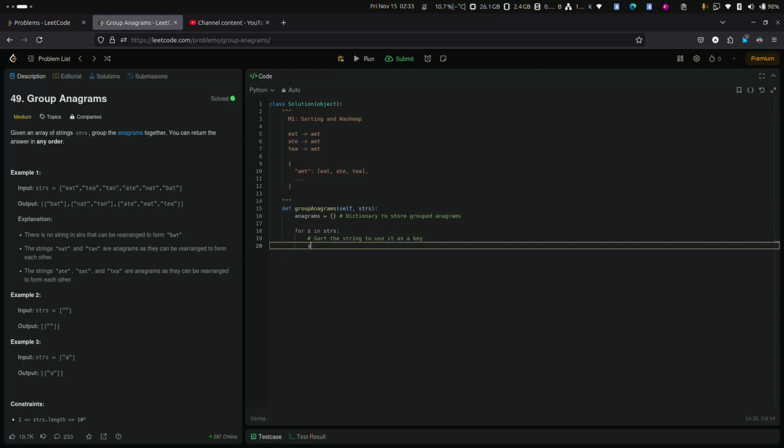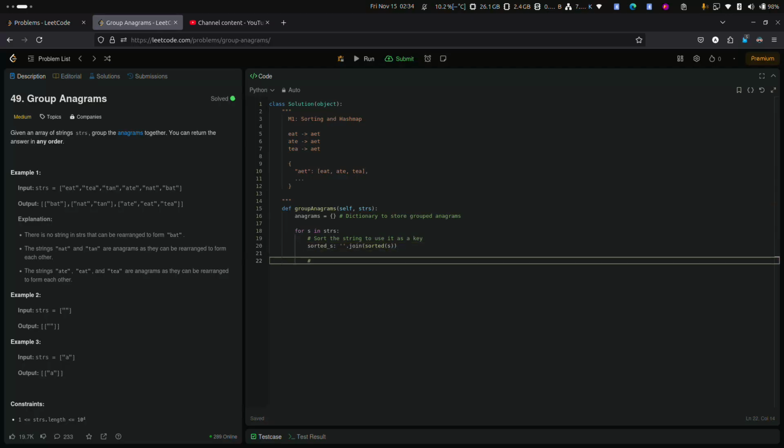So we'll say join on the empty string the sorted s. Sorted is a function in Python which will sort a string. Another thing is to add the string to the corresponding anagram group.